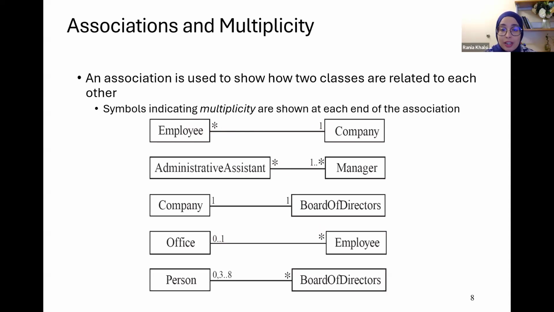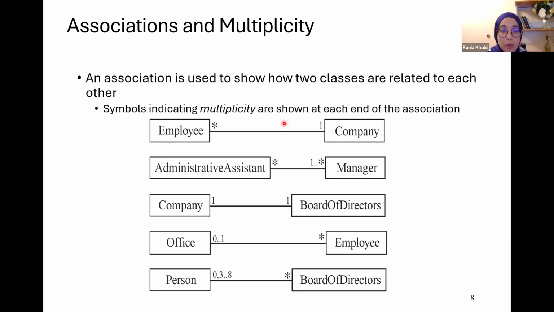In general, each class in your class diagram must have a minimum of one association link with another class. So it's not common that you have a class which is isolated. We don't have that.